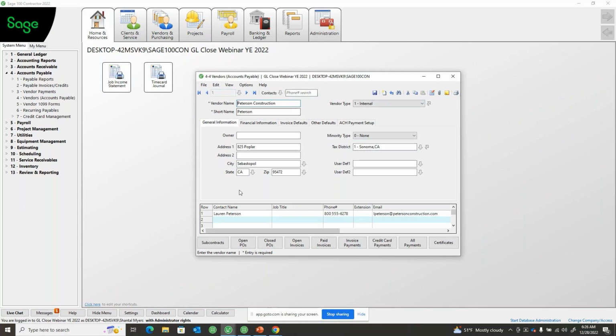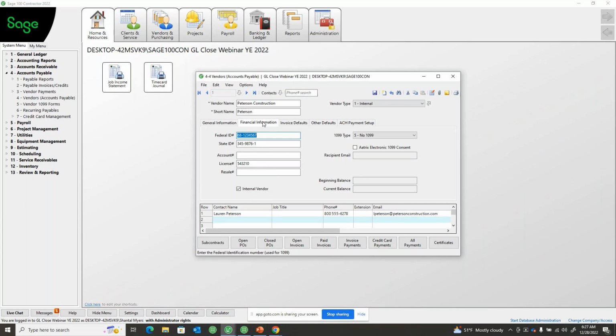If this vendor is a sole proprietor, has a social security number for a tax ID number, you want to make sure that their name is here in the owner field. If you look in the bottom left corner of the screen where Sage gives you that user prompt, it says to enter the business owner's name, and it's required for 1099 if the federal ID number is a social security number. So make sure that that's updated with the correct information.